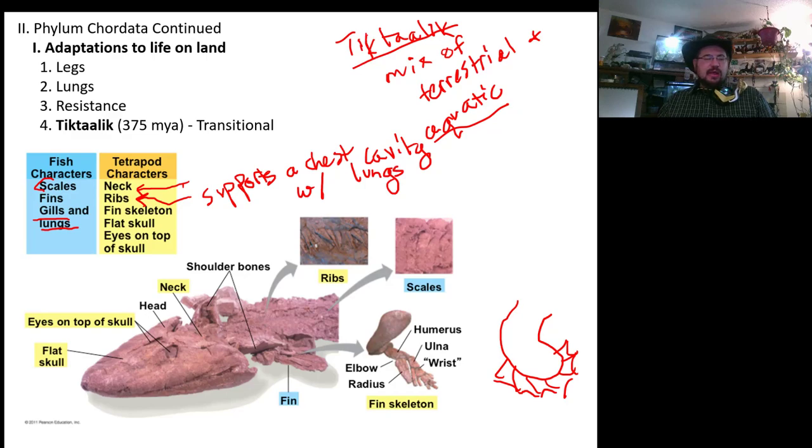The skeleton of their fins actually shows some bony development that gives them more ability to support themselves on land. So, based on the structure, they have a minor ability to lift their body off of the ground, which you need if you're going to move around on the ground. And they have a little bit more well-developed digits for providing that support on the ground. So we can see that they have a fin skeleton for supporting a body against gravity.